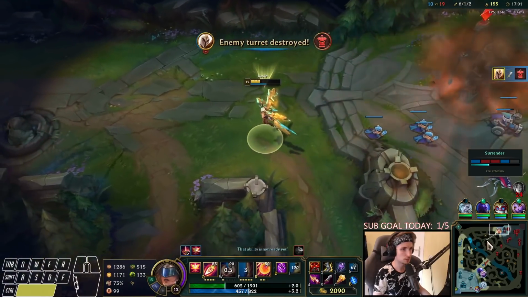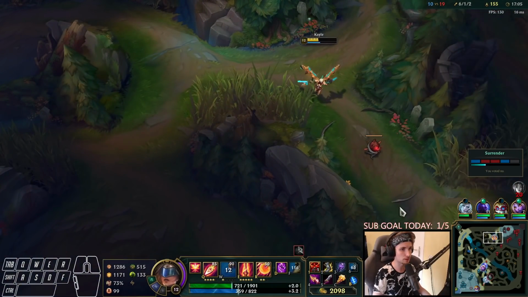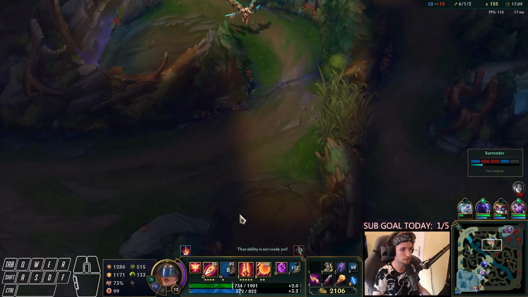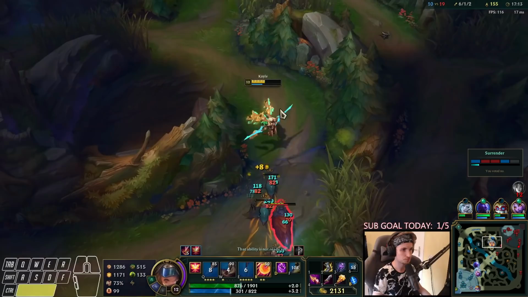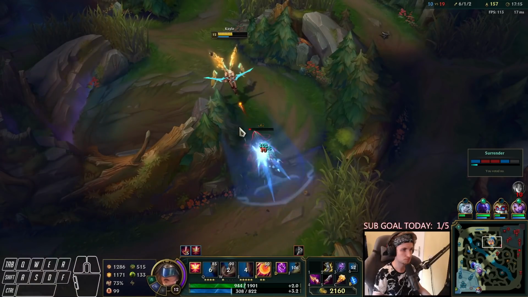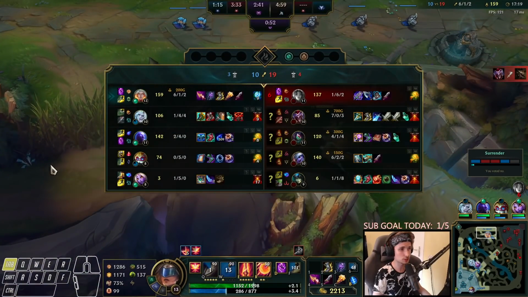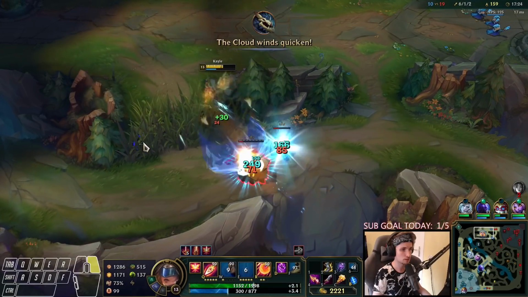Very good. Now we path towards the red buff. I'm kind of hoping that the red buff is going to be there, because that could actually work. It could help a lot. Oh, no. It's not there. From what I can tell, this game is going to be very challenging because my teammates are having the worst time of their lives.